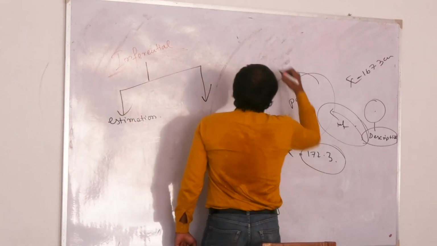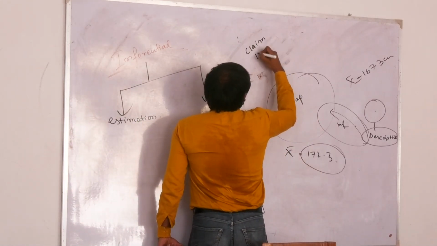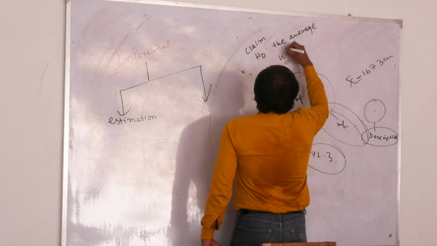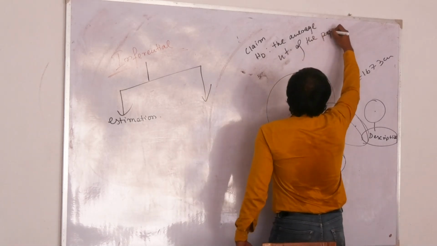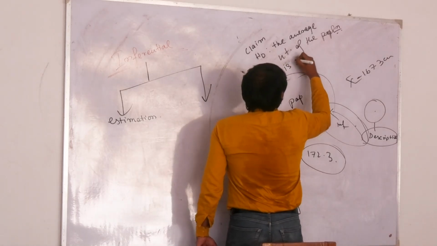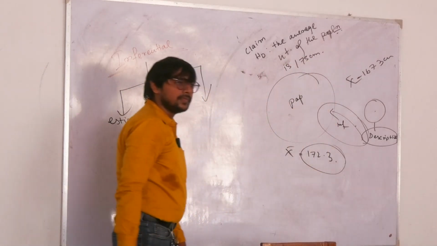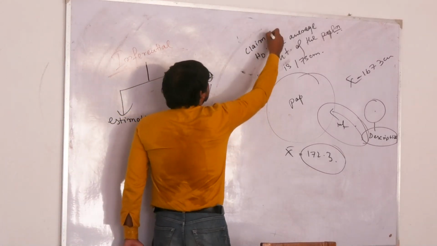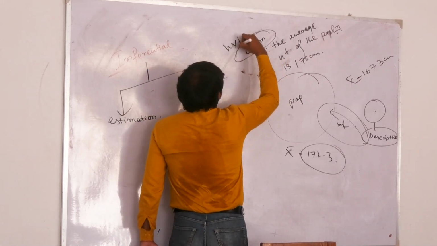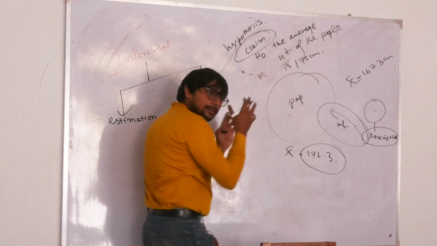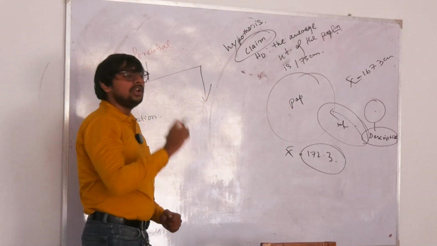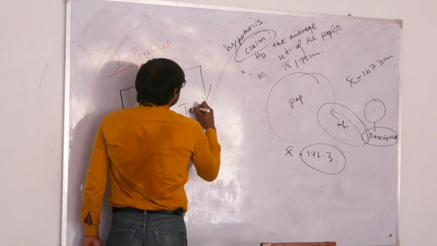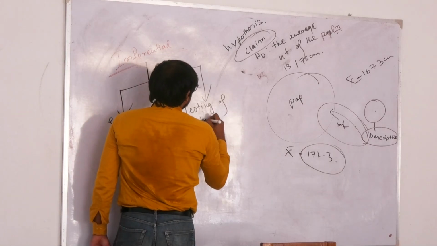And what is the more practical approach? We first claim that the average height of the population is say 175 centimeter. Okay. Then we see whether our claim is true or false. Correct? So what is another synonym for claim? Hypothesis. We draw a hypothesis, we give a hypothesis, and then we test whether the hypothesis which we have given is right or wrong. Understood? This type of inference drawing is called testing of hypothesis.